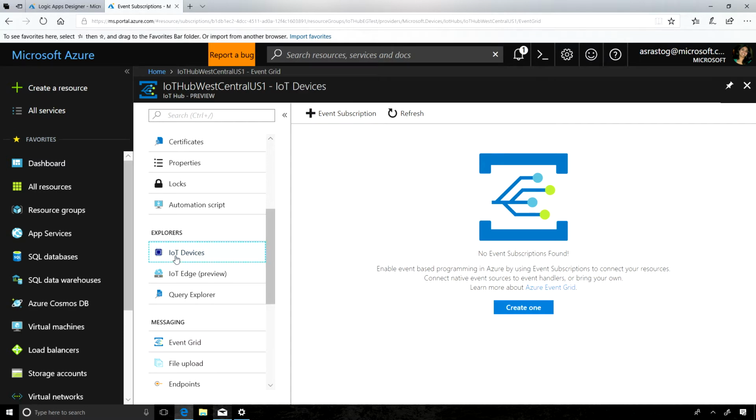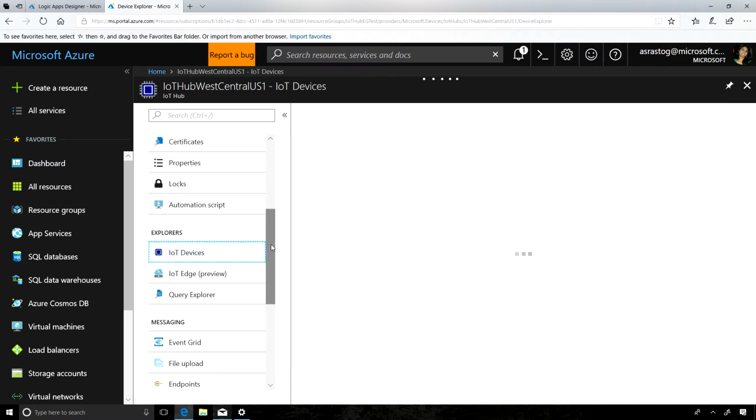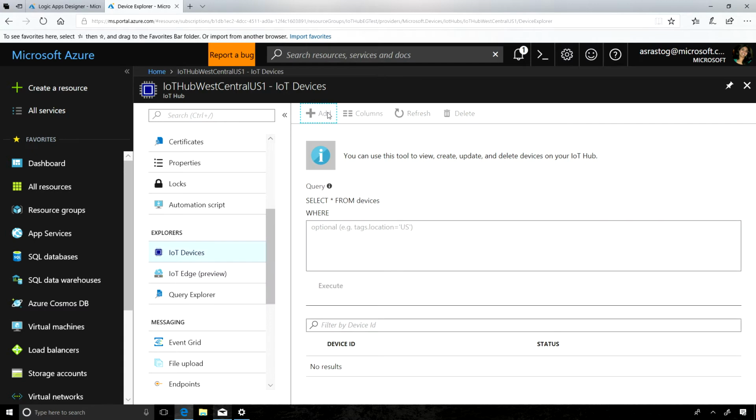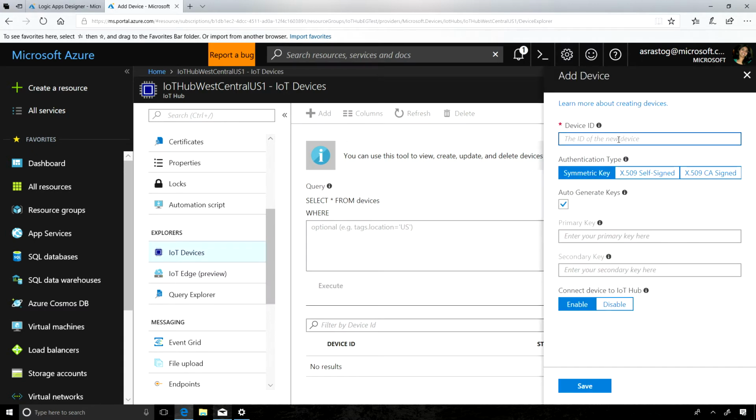So we will go to IoT devices, and I'm going to simulate a device. I'm going to add a device here. In a real life scenario, you're installing a new machine in your infrastructure and saying, hey, I'm going to register and provision that device, add the device in my IoT Hub, boom, it comes online. And you can text your engineer, who can come and configure it, put it somewhere, or install it. So there are endless opportunities for this.